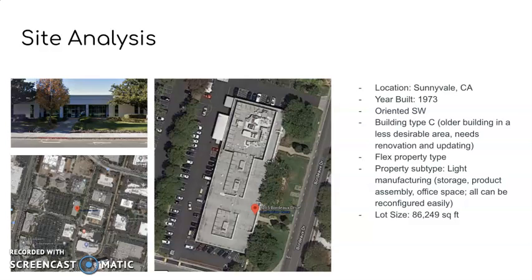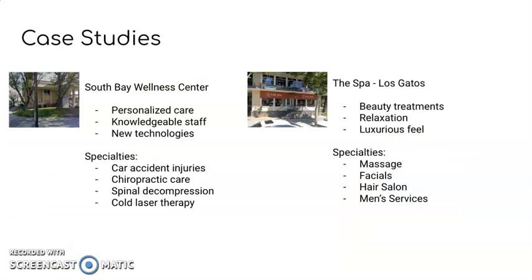For this project, I was tasked with creating a wellness center to go inside a portion of this building in Sunnyvale. It's surrounded by other commercial properties and big tech companies like Google. To get inspiration for my project, I researched the South Bay Wellness Center and the spa. I was particularly interested in the South Bay Wellness Center because they specialize in chiropractic care, which ties into my concept and the activities that will take place in my wellness center.